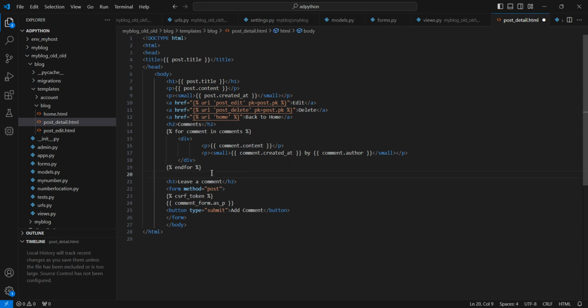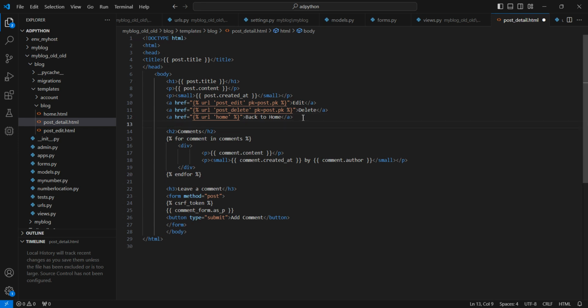Okay, so now you could see that this one ends with the 4. Okay, so this is the heading, and then this ends with that. So this one will look for the comment side, and then you leave a comment. So now you can say leave a comment, so you can see the post and stuff. So this is where you will type. Okay, so I can place this one.